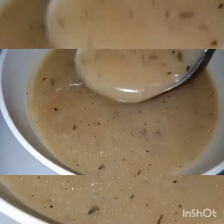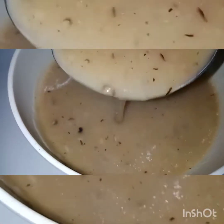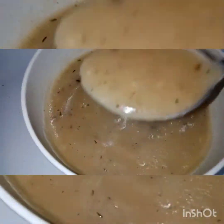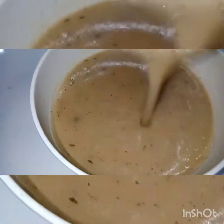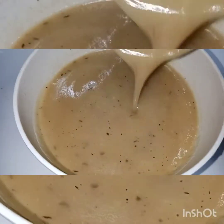So this is my gravy, guys. See? Not too thick and not too runny. It's a good gravy.